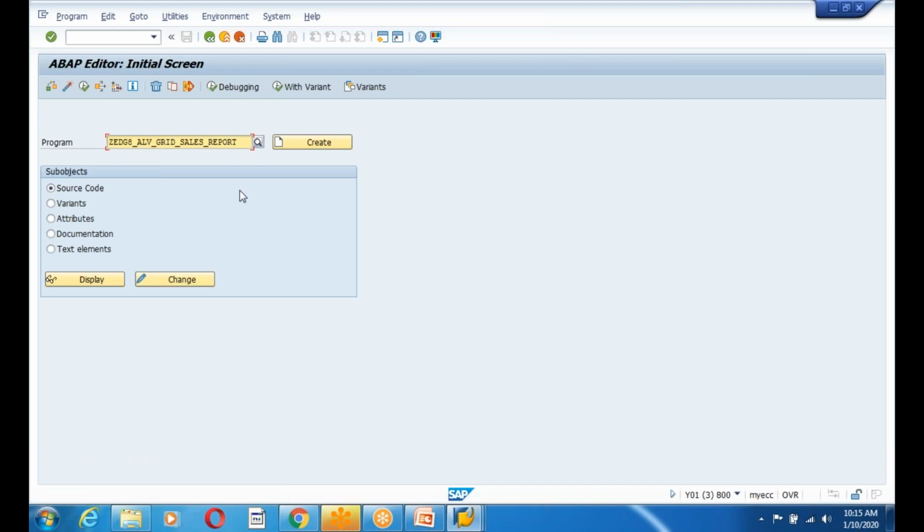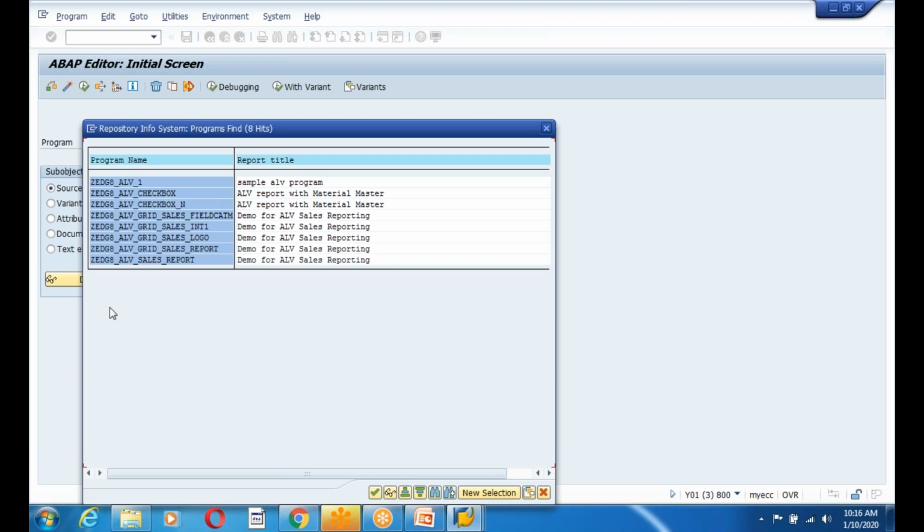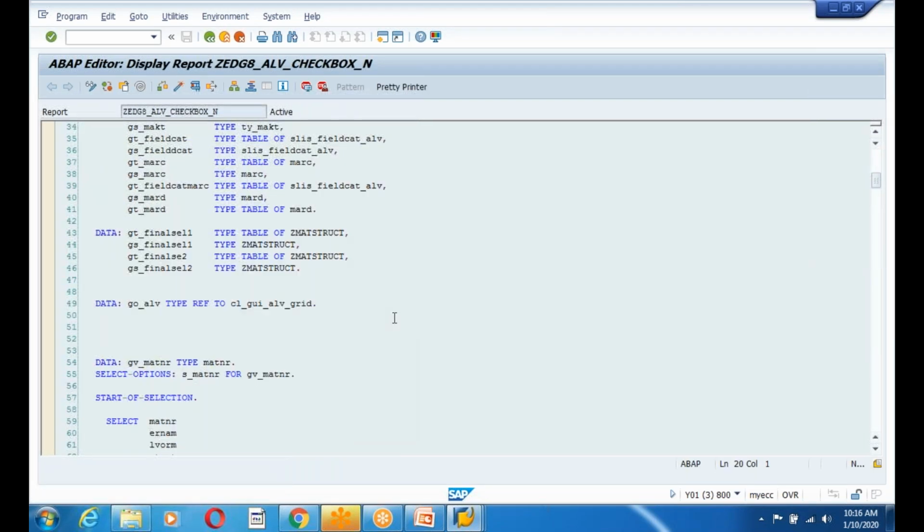No. F4, a checkbox. Let's see. Checkbox maybe should be.